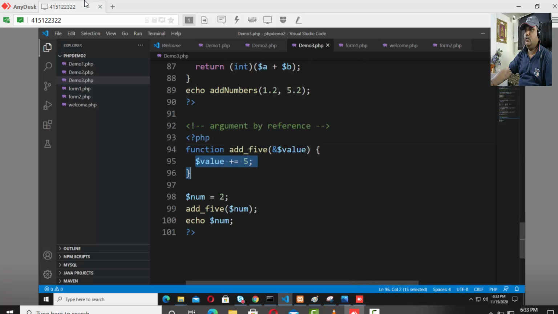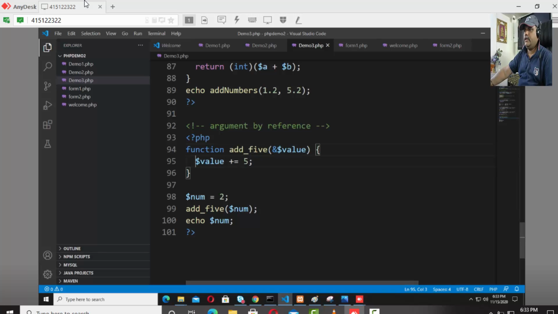So whatever process you do on the value, it will refer to the value belonging to the number. Because in this case number equals 2, you pass the number, and if you process it over here, the scope of the number is not available. So if you add 5 to the value, it will not reflect in the number unless you return the value and assign the updated value to the number. But here, you pass the dollar number as a reference variable, which means whatever you do with the value will reflect in the number. Just understand the concept of pointers. Here the value becomes a pointer.